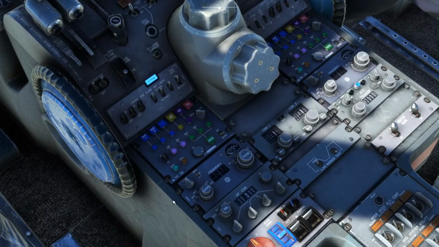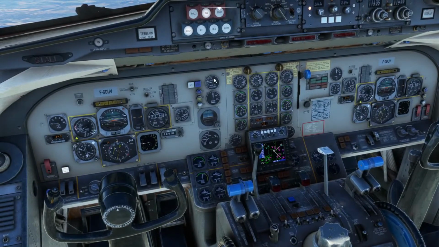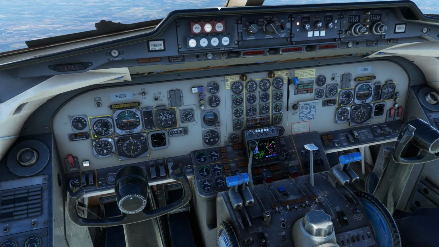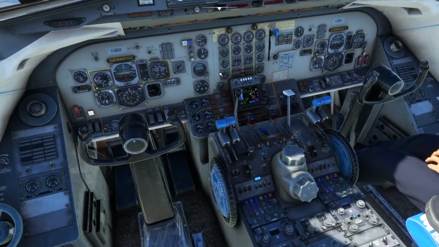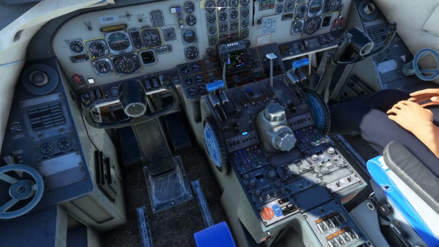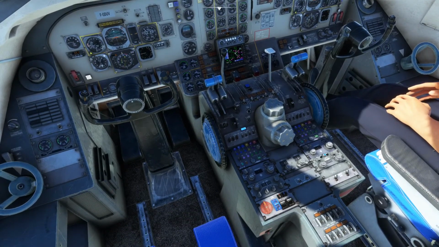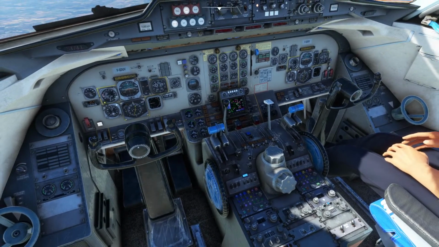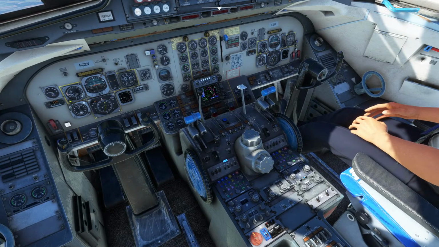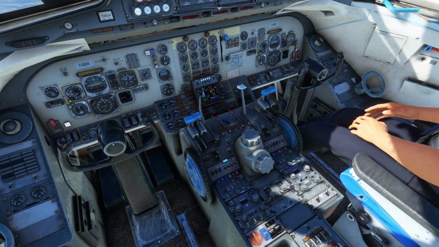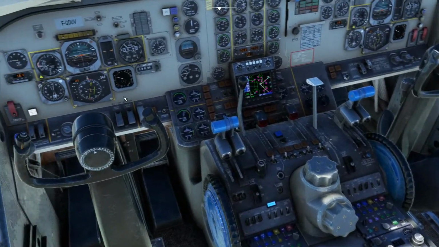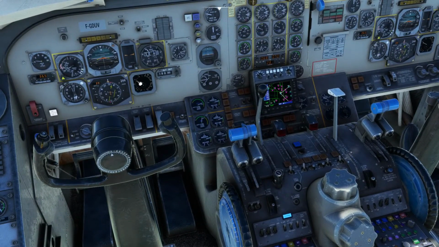Oh, there it is. Being an idiot, sorry. Oh no, that would be the same as my controller, wouldn't it? So if we leave it in pitch mode, if I click this a few times, this is the same as me. Oh no, that's the trim wheel, it's not the pitch. Okay, that's the pitch control for the autopilot. There we go. So we've now got one click per 100 feet.